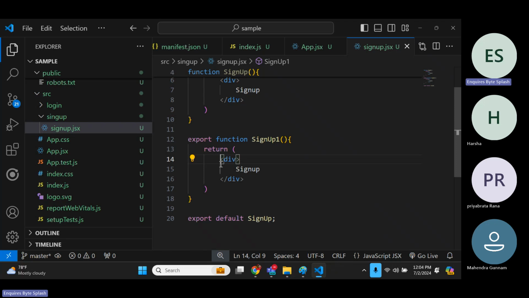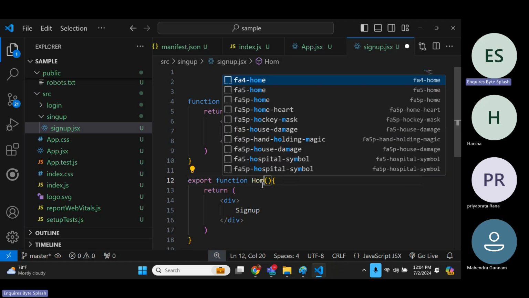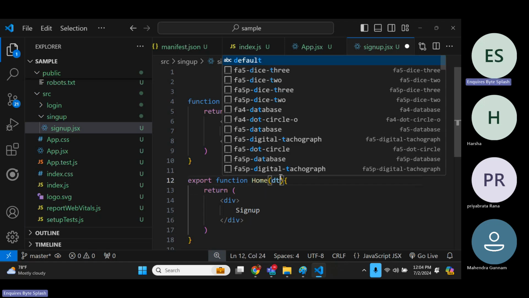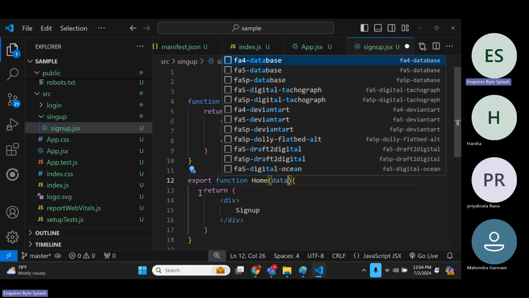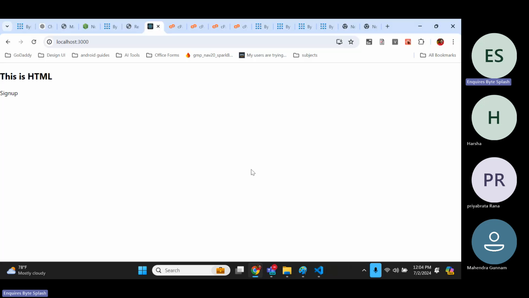Whenever you log in, you'll get the data, right? That data needs to be shared with another component, and that needs to be caught by the other component. If I need to send the data to sign up one, make it a home component. I need to send the data to the home component so that I can use it here. Then only can I display it, right? Slowly and steadily you can learn this. But today we'll deep dive into JSX: how to make JSX, everything we'll do. So far clear, right? How many components can you create? You can directly create a function or a class component. How to create class components also I will tell you now.